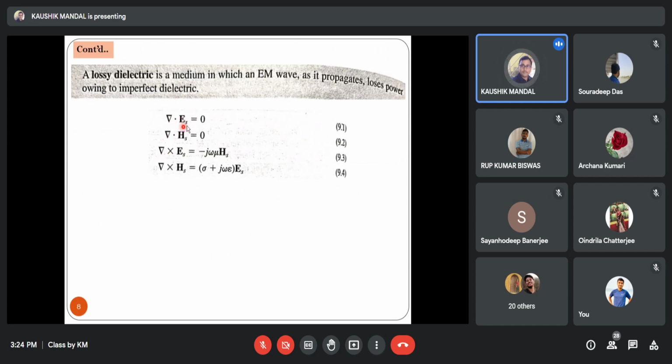Divergence of DS is there basically in the equation. You can write it in terms of E also. So this divergence of ES will be equal to 0. What about the divergence of B? Divergence of B is also 0. In that case, divergence of D is actually rho S by V, and rho will be 0 as it is the case of lossy dielectric. So these are the time harmonic Maxwell's equations for a lossy dielectric.